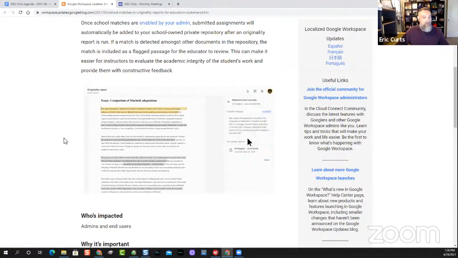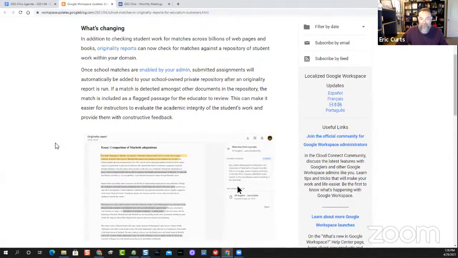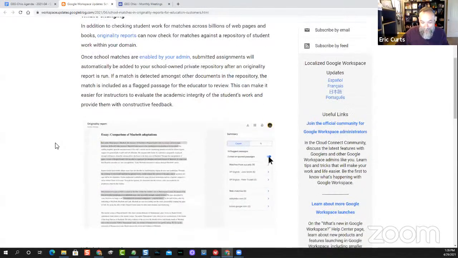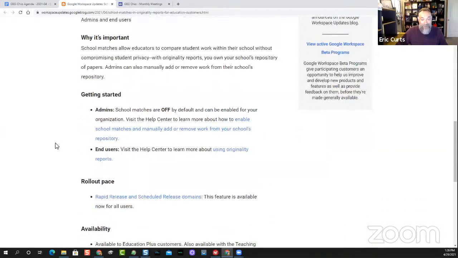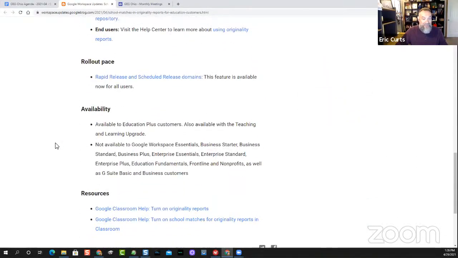So what if two students turn in a very similar paper in two different classes? Or what if my brother or my sister took this class last year and I'm going to use their work this year? Well, the idea is this is going to start comparing the student's work as it gets turned in to this corpus of collected documents from your domain. Here's the thing. I have not got this to work yet. So I'm just going to put it out there that it looks like it's rolling out, but it doesn't.